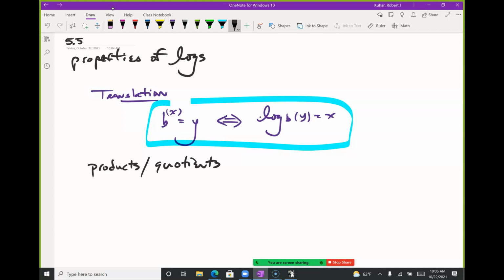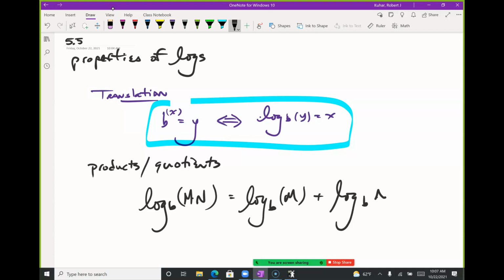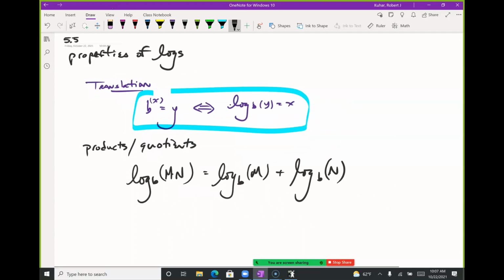And so this one is, if I have log base b of m times n, I get log base b of m plus log base b of n. So this is just a particular interesting aspect of log functions, that when you're multiplying in the argument, you can split it into the sum of logs, right? Now that one, it kind of should make sense because we know what a log is, right? We know what the result of a log function is, right? What is the result of a log function?